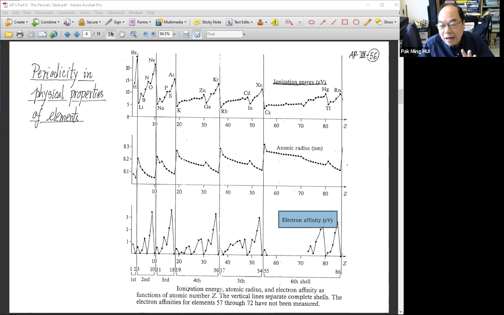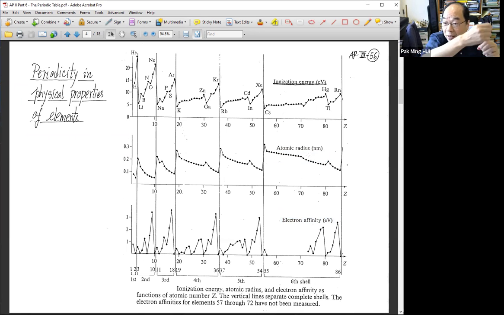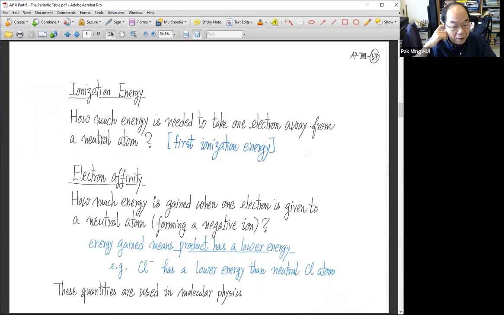Okay, so here we are looking at the periodicity feature. Nonetheless, these two ideas will be used again. Okay, the middle one is about nuclear atomic radius. You can get this by scattering experiments, scatter electron off. So I already explained these two ideas, so I don't need to go through this page, okay? But just to remind you that later on, we will bring them up again when we discuss molecules.